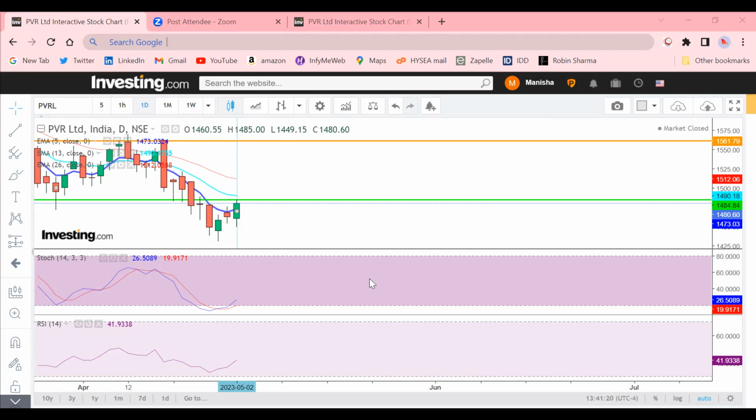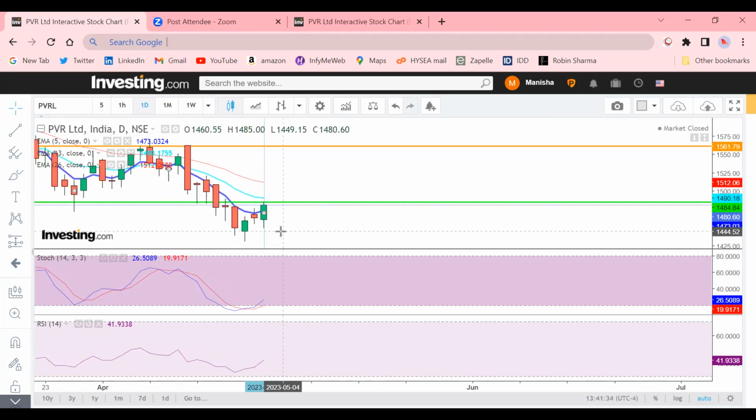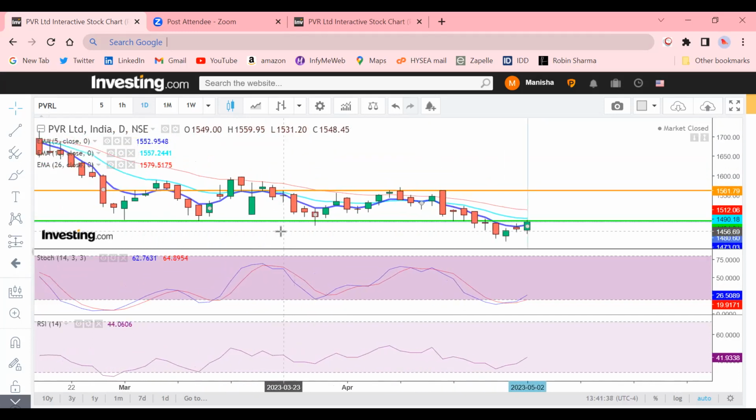So in between, here is one important thing. Whatever stop loss price we are deciding now, the market will not always move in one direction. It will go up and down both. Our exit strategy should be either it should hit the stop loss or it should hit the target.